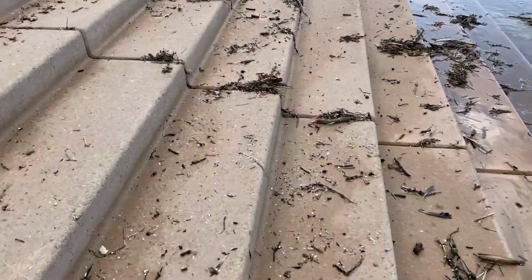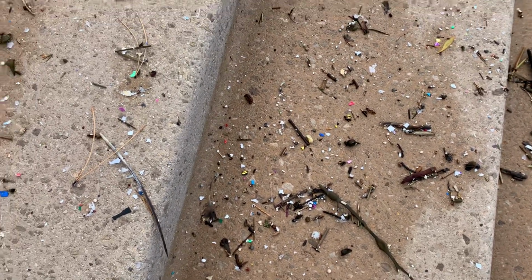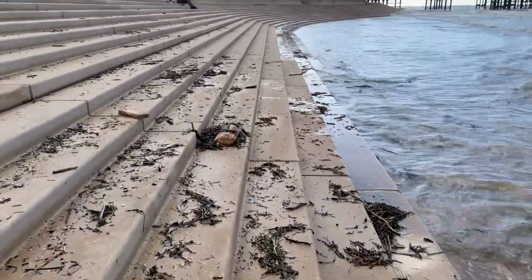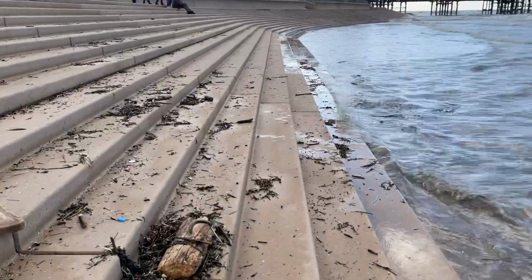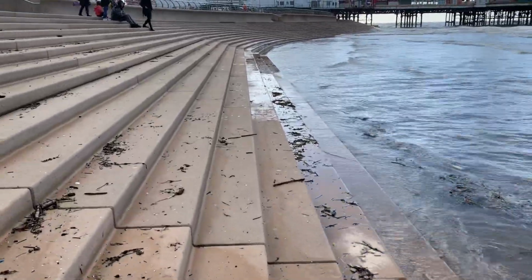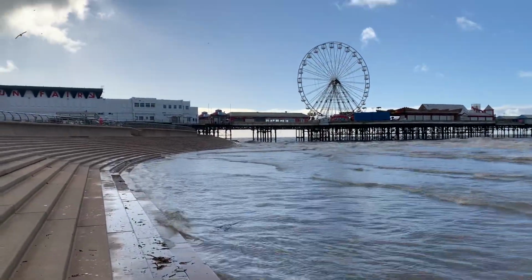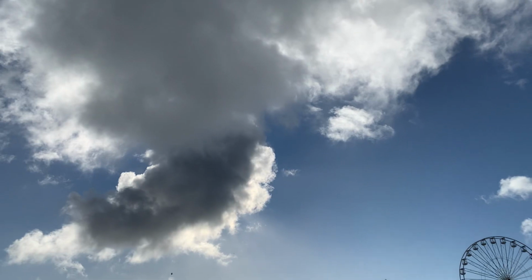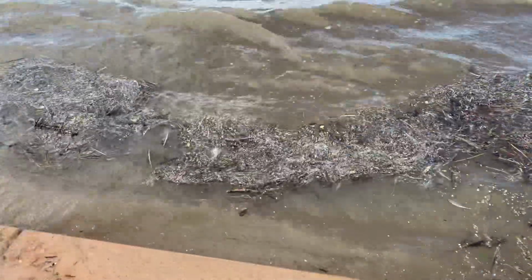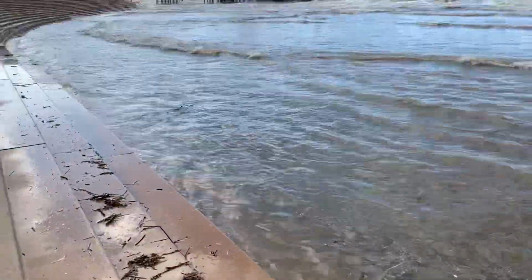There's been a spill, I reckon. I think somebody's deposited lots of plastic in the water, whether on purpose or accidentally, because you don't normally see that. Microplastics is not something that we tend to have too much trouble with on the FYLDE coast. Oh, sun's gone behind a cloud. That cloud specifically. Still nice though. Oh goodness, look at all that plastic. All that sort of white surface is all little tiny bits of plastic.